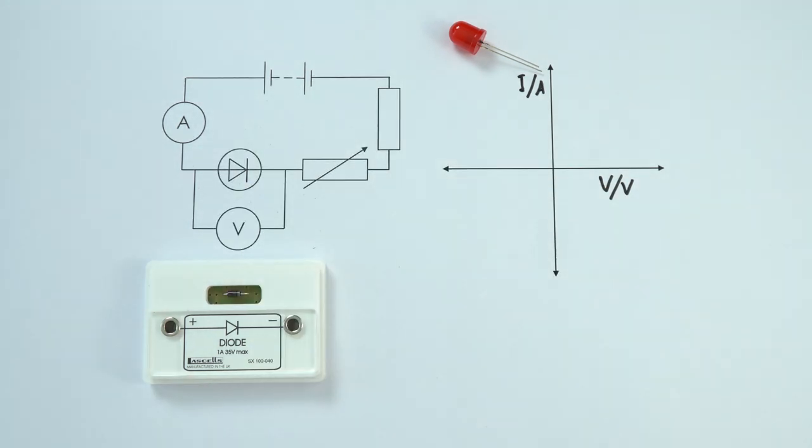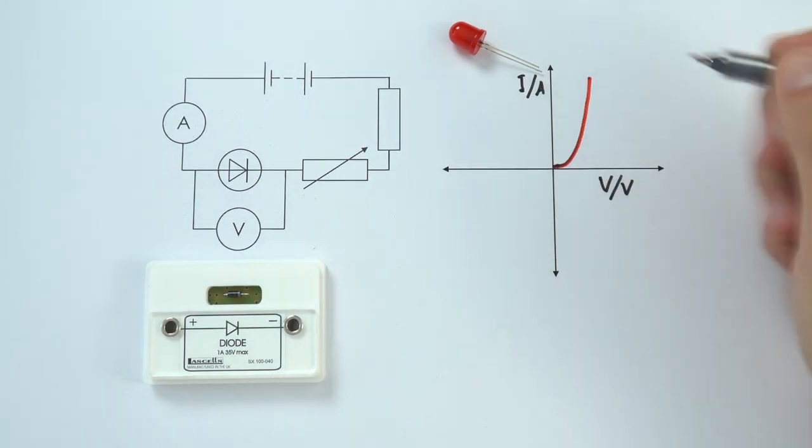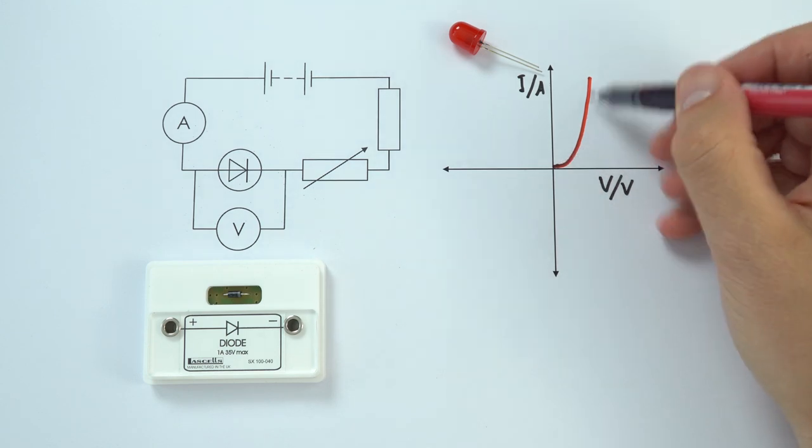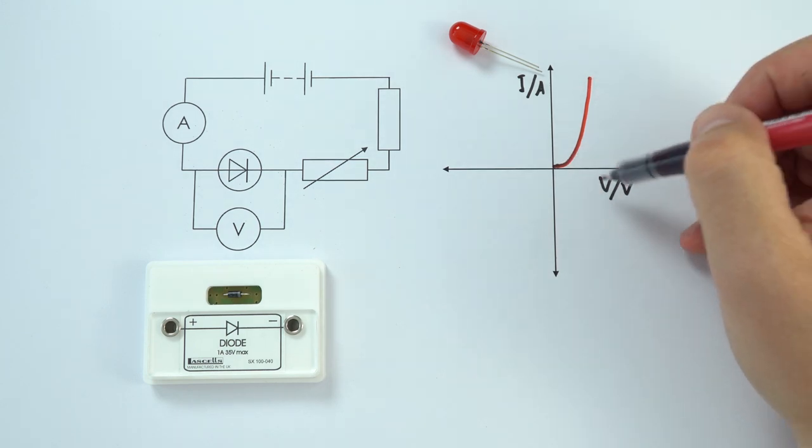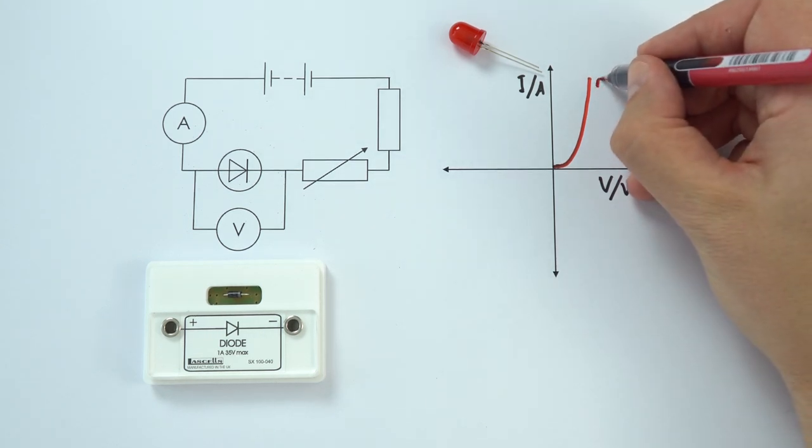Now one way when it's connected it lets current flow, and actually what we get is a graph that looks a little bit like this and it goes steeply up. In actual fact sometimes it lets a really big current flow for a very low potential difference, and effectively here the value of the resistance is incredibly small, so this can put a little r there.